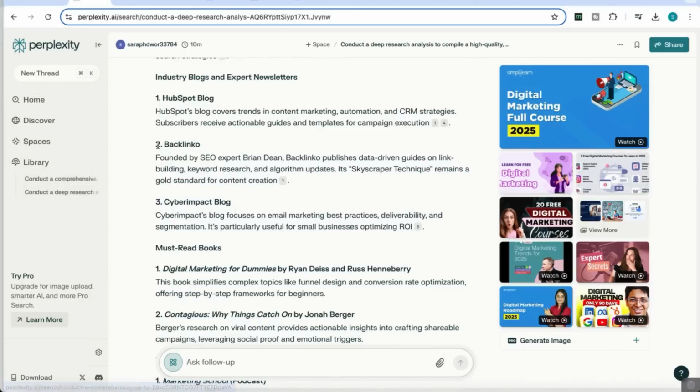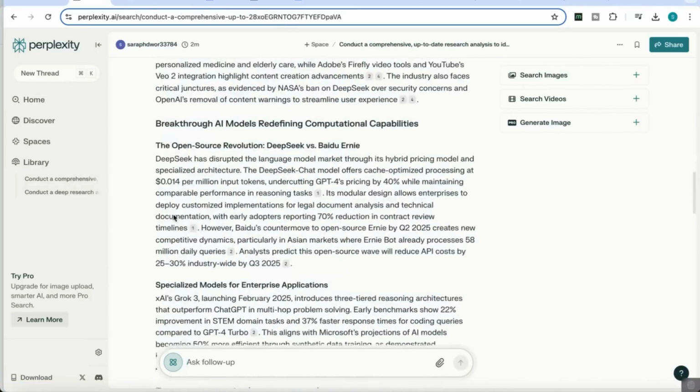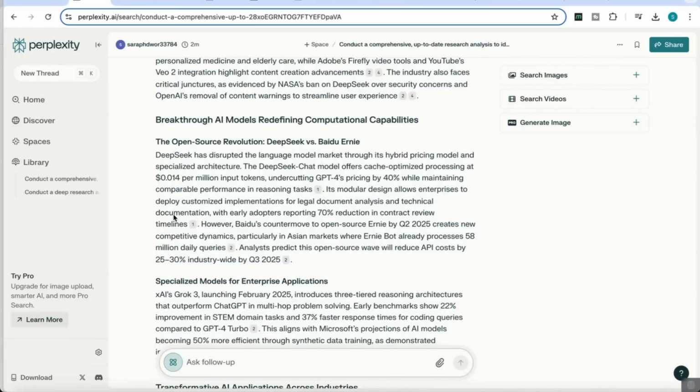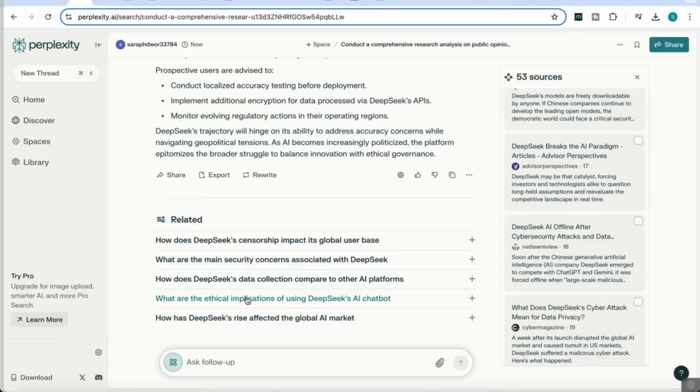And again, you can see that the response has been stored in my library, so I can go back and follow up with any other questions that I want on that specific topic. So you can already begin to see how comprehensive Perplexity's deep research tool is. It really does extract extensive information from a wide number of sources, and you can direct its research into the fields and the sources that you want by specifying that in your prompt.